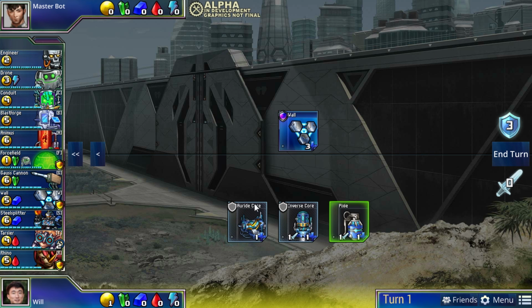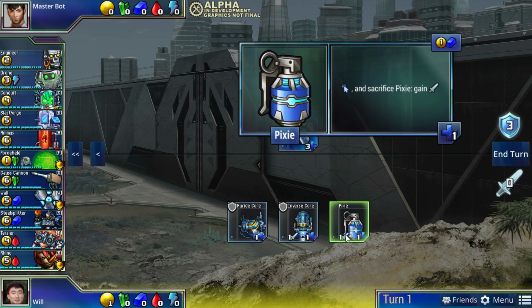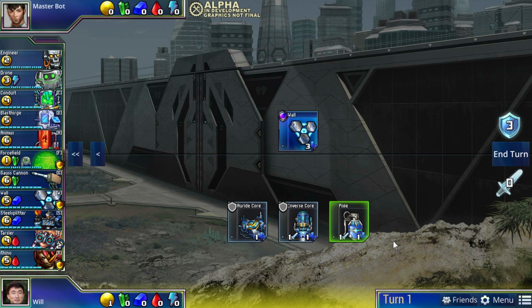It's essentially we have a notion of requirements. You know, if you have Override Core and Inverse Core, it essentially says if you got both of these, you can click them both to make a profit of 1 gold as long as you had a way of starting the cycle. And what we've essentially done is we've clicked the Pixie to say, okay, look, now we got 1 attack power. We can start the cycle. The cycle requires 1 attack power. We've done it, made a profit of 1 gold. And then we're sort of cheating by clicking the Pixie again to undo the making of that 1 attack power.